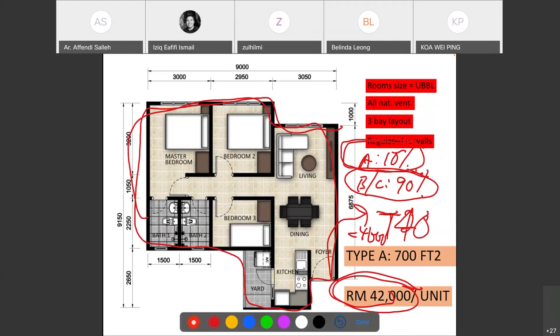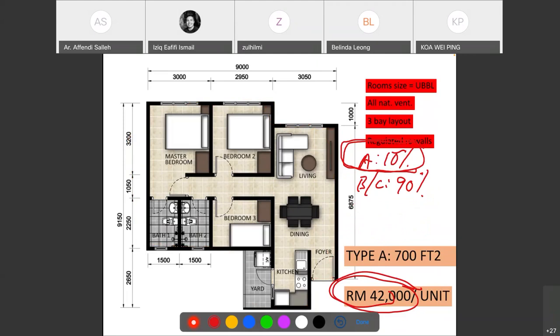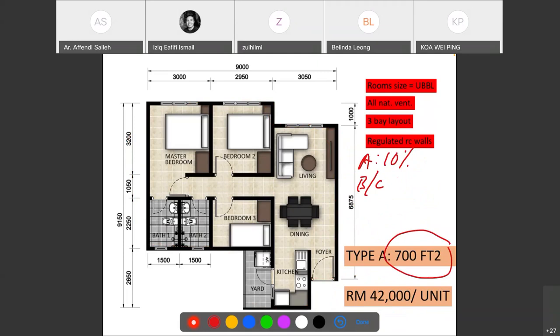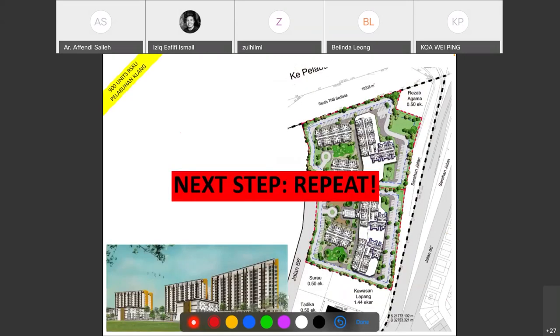Okay. But although this is a smaller size, 700 square feet, the designer must design it with all the spaces, 10 feet of living dining width, all the rooms must be by law in width. The smallest wall length is 2 meters, so we got 2.2 meters, for example. The size must be as per bylaw. 2 bedrooms, 2 toilets, kitchen with yard. But the kitchen is only a small stretch. But it must function as a 3-bedroom house.